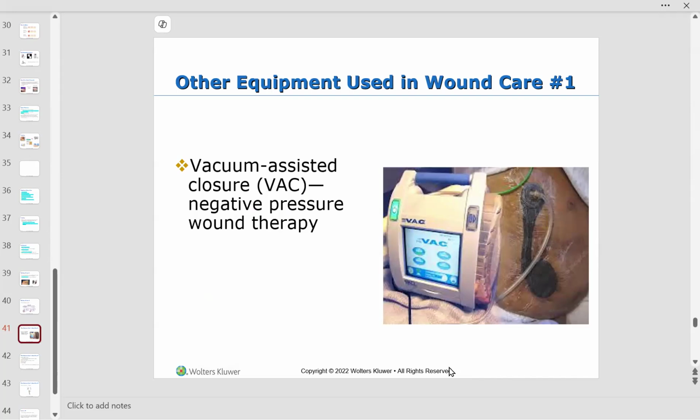Then we have the wound vac. Here's what it looks like. There is foam that goes into the wound, fitted perfectly to the wound, and then a clear drape over it, and then this little circular doohickey with a tube that goes to the pump, covered by another clear plastic drape. The vac suctions that wound at negative 75 millimeters of mercury, 23 out of 24 hours a day, and it's totally silent. When you have a good seal, when the dressing is done right, you should hear nothing. If the dressing is not right, you will hear a noise. Then you know you didn't get a good seal and you have to start over.